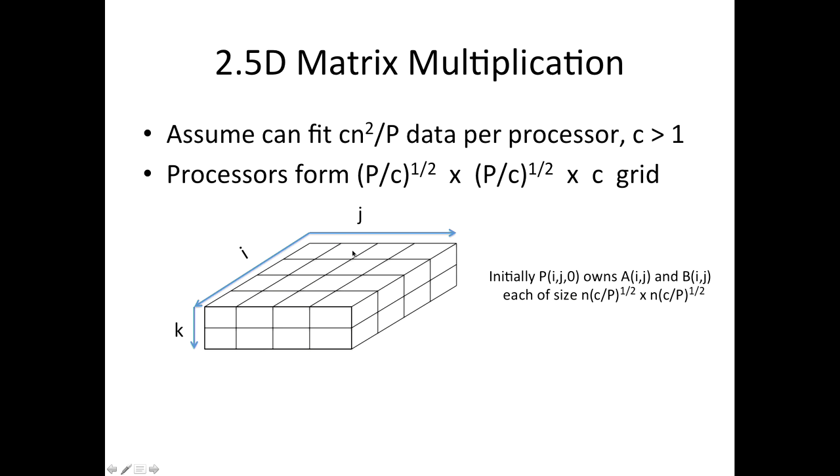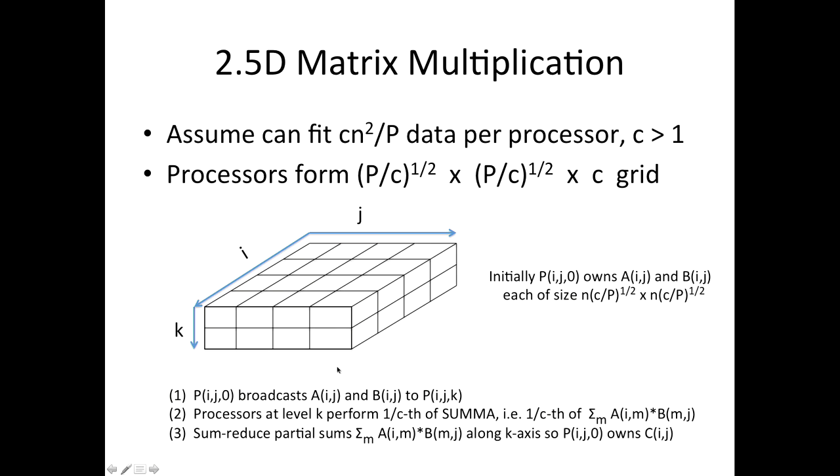And I'm going to assume that initially my data is only spread out on the top. So this top layer has a copy of the matrix A and a copy of the matrix B, and so an n over 4 by n over 4 submatrix in each processor. And then, so what does the algorithm do? It's in 3 lines. What it does is it takes each copy of the submatrix A, B, and C, and it broadcasts it. So each layer gets a copy. So that's how I'm using the extra memory.